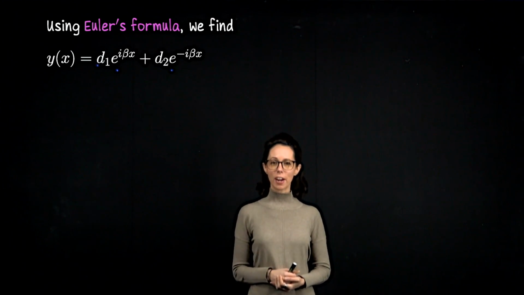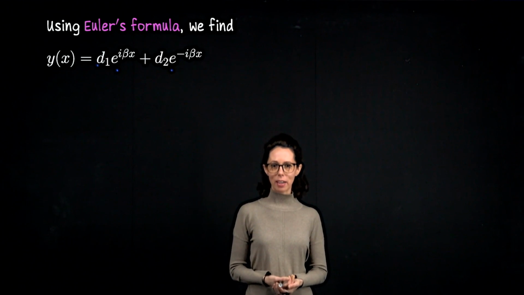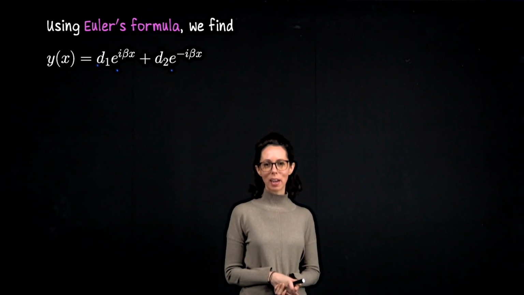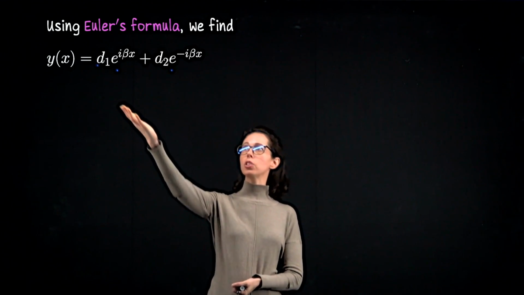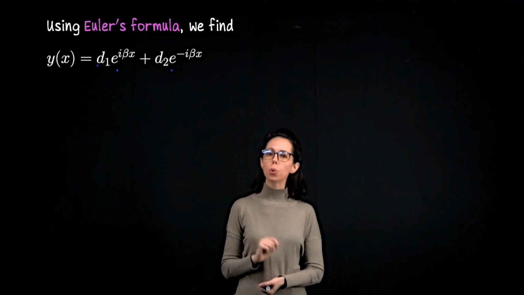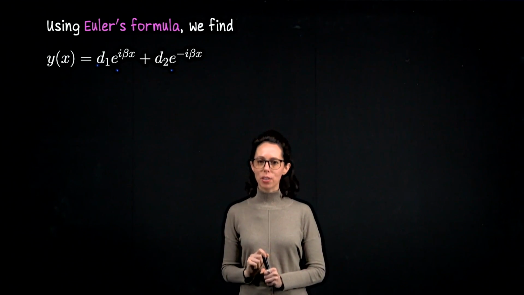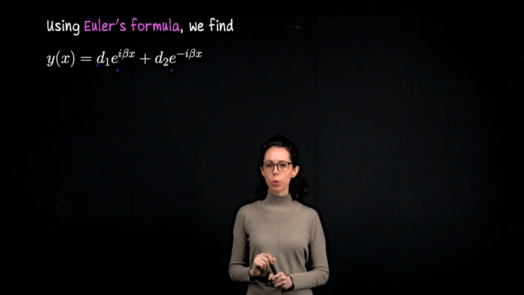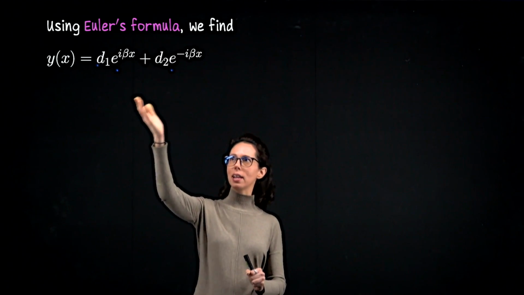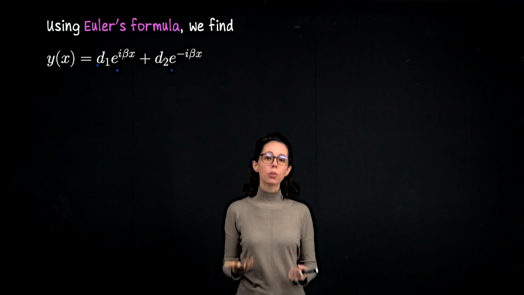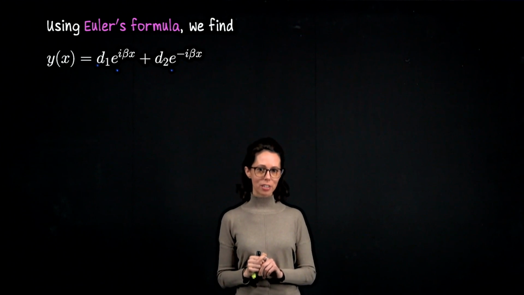If the roots to the characteristic equation have the form i beta and negative i beta, so plus or minus i times beta, then according to the theory that we've already seen, we should be able to write down a general solution that looks like a linear combination of two exponential functions. Here I've written d1 times e^(i beta x) plus d2 e^(negative i beta x). There, i beta and negative i beta are the roots to the characteristic equation. That follows what we've done in previous lectures.